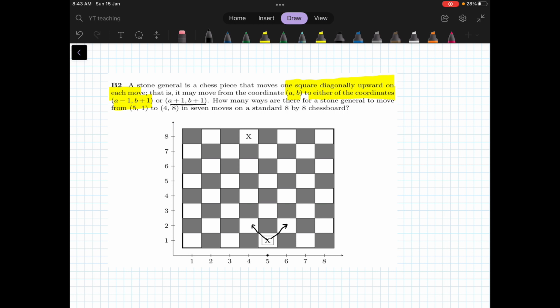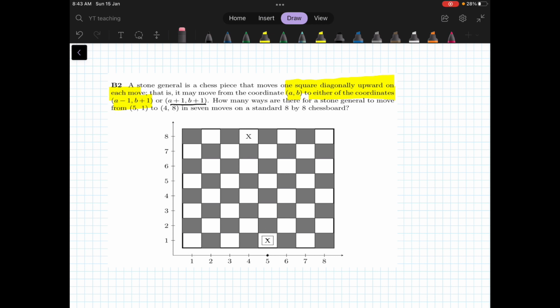Okay, and that too diagonally. It cannot go here. This is forbidden, right? It cannot go here. It can just go here and here. It cannot go here, it cannot go here, and if it is here, suppose, then it cannot come back, right? Like this. This is not allowed. Does that make sense? Let me just erase this.